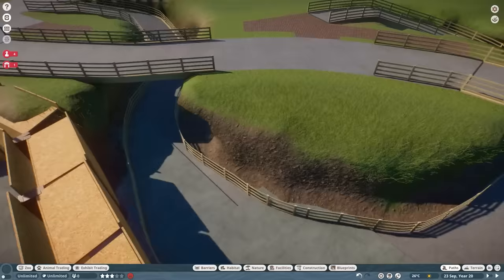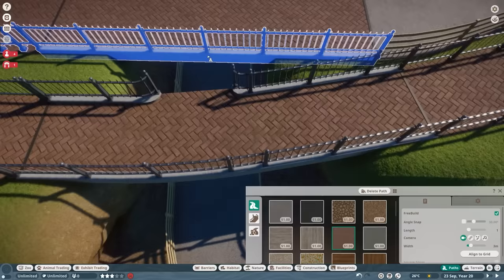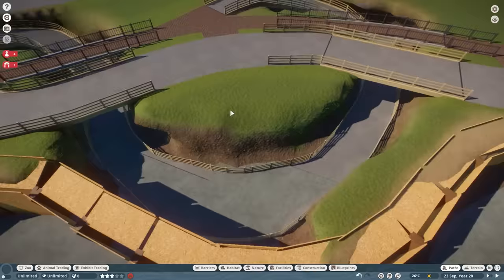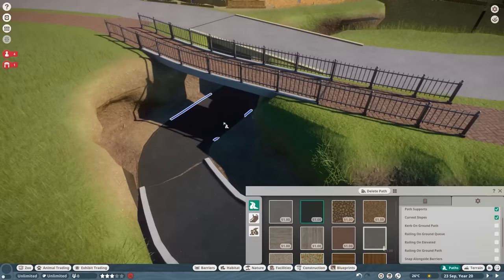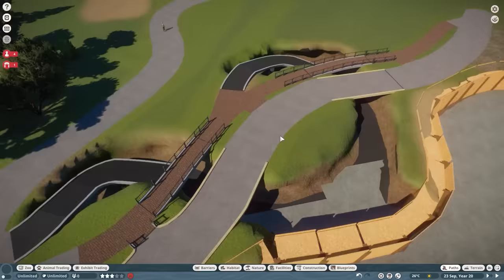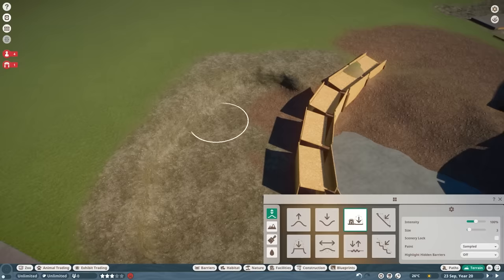There's not going to be a blueprint of this available after the episode. It's going to be available sooner than later. I'm going to upload this park so you can grab yourself what you need. The reason why I'm doing this is it's merely impossible to get you guys a blueprint of this thing where you can put in the path. It's just not possible, simply because I built this so intricate and so detailed. I tried placing it down just one more time afterwards, and even for me with free build, it was nearly impossible to put the path in the right position.